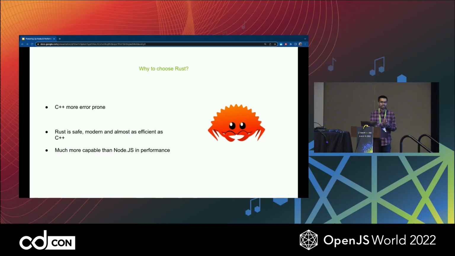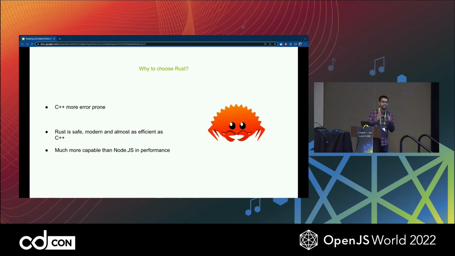So what is Rust? Rust is a relatively new language introduced back in 2015, and it's still supported by Mozilla. Compared to other languages like C++ and C, which today are really huge and have been around for more than 10, 20 years, why choose Rust over something like C++? If you compare Rust and C++, both of them are highly competitive in terms of performance and also in terms of developer adoption today. And both of them have really great communities.